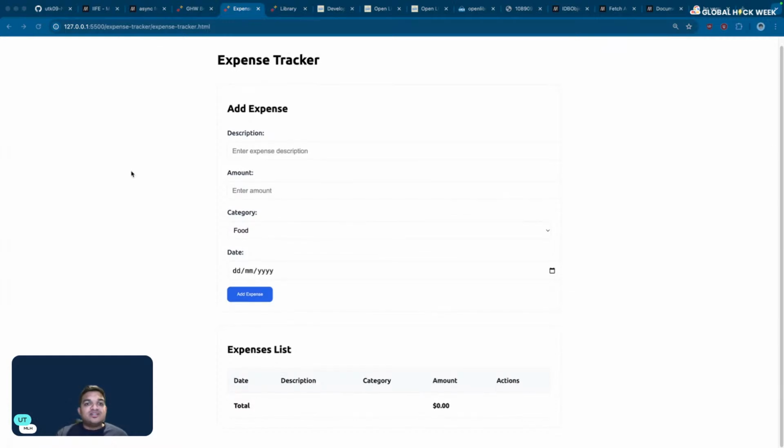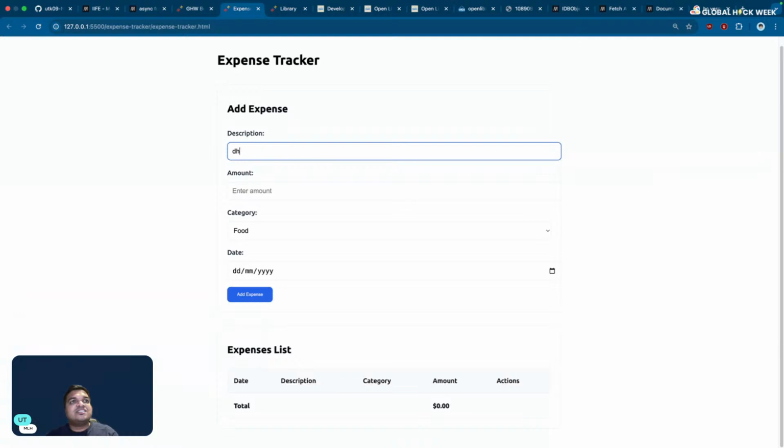Now this is the challenge for you. Okay, listen carefully. The challenge is that when you start adding an expense here, like you start writing here, and if you reload, it clears away. I don't want that clearing. So that is the challenge. Figure out how you would not clear it. And I have given it a hint: local storage. So figure out how local storage works.